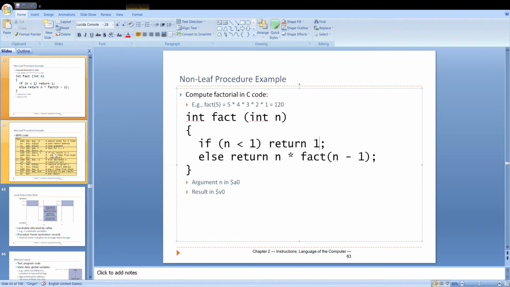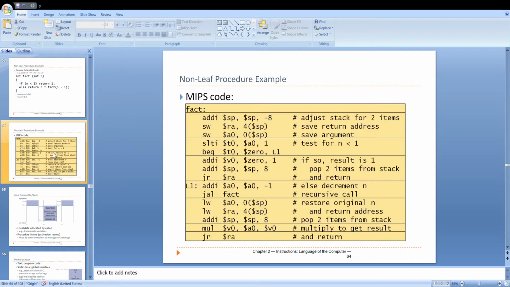Again, this is probably a stupid compiler. Let's see what it compiles. First of all, we notice it's decreasing the stack pointer by 8. That means it tries to allocate space for 2 items.